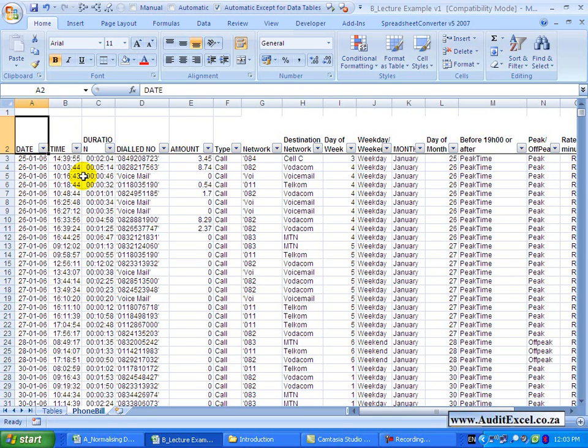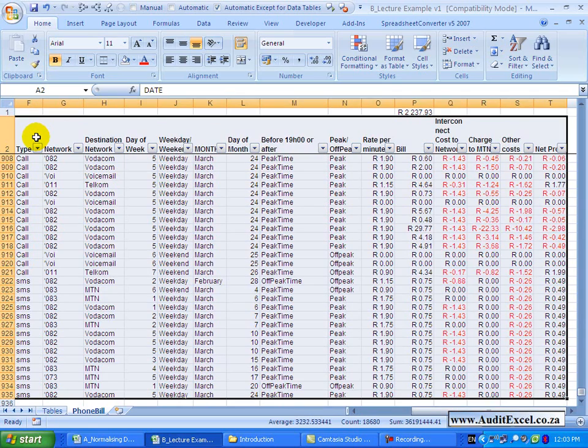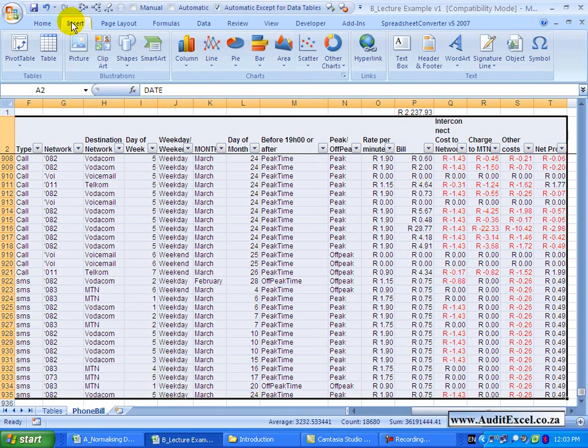The process to set up a pivot table is fairly simple. You just highlight a database that you want to turn into a pivot table, making sure that you've met all the requirements of a pivot table, that is no subtotals, unique columns, headings, etc. You go to Insert, and you'll see over here there's something called Pivot Table, and I'm going to choose a pivot table for now. The pivot chart will be explained later.